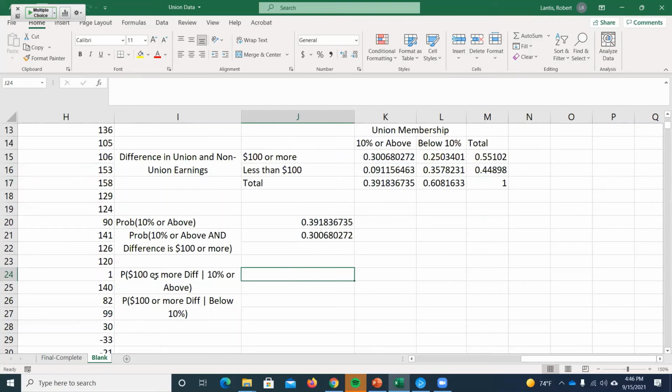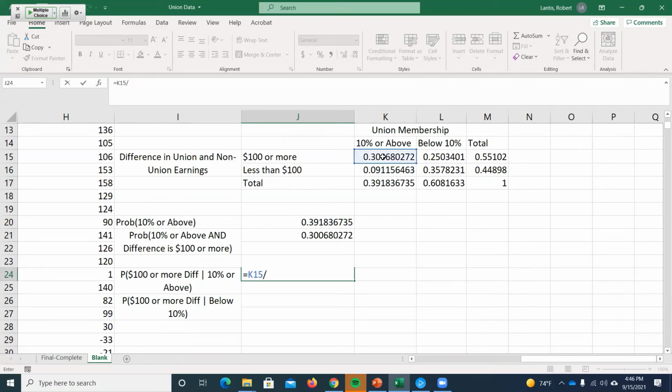What if I wanted the probability that I see $100 or more wage differential given it's 10% or above? Well, if I want a conditional probability, we said I can rewrite that as the intersection of the 2 events divided by what I'm conditioning on. So I want the intersection of these 2 events, $100 or more wage differential and 10% or higher.